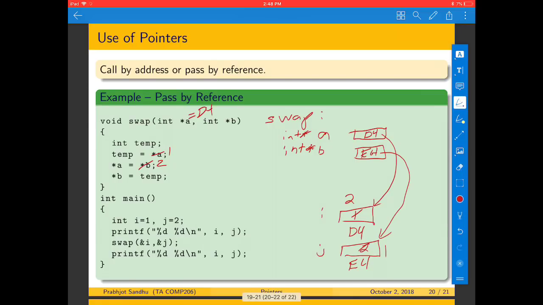This doesn't mean that C did pass by reference on its own. We accomplished something like pass by reference by passing values. The values were the addresses in this case, right? D4 and E4. So we still passed values. And let's say that we pointed A somewhere else, let's say that we happen to say A equals the address of temp, that would not change the address of I. That would have no effect on I, so that wouldn't have been the way to code swap.